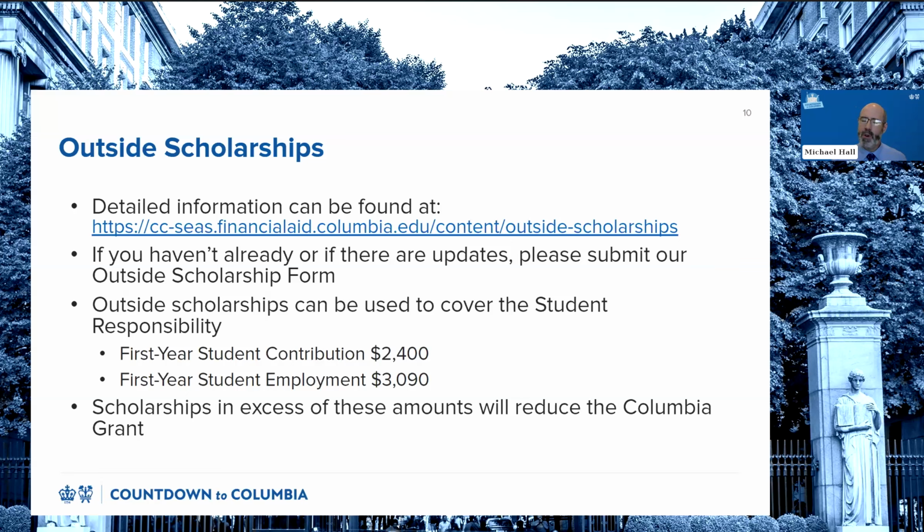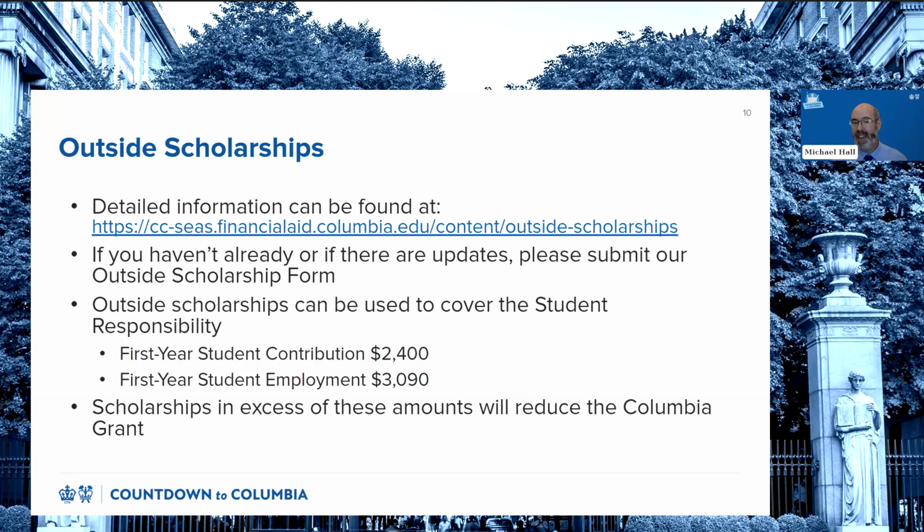It's not something we require as part of your first year application up front, because we realize when you're applying in, say, November, December, or January of this past year, you may not have known about all your outside scholarships. So for first year students, we don't send you information about this form until later, but you should have received that email, and please do submit that to us.